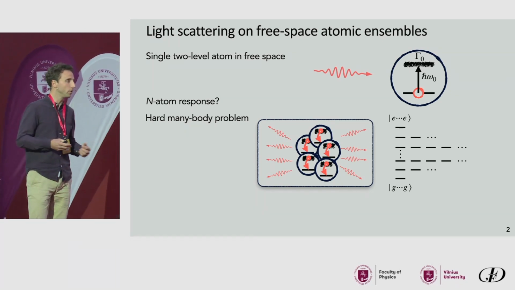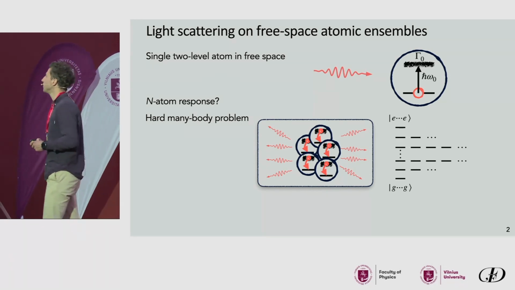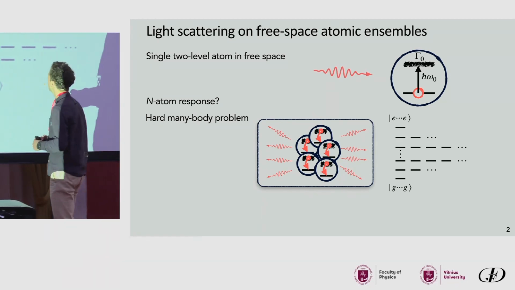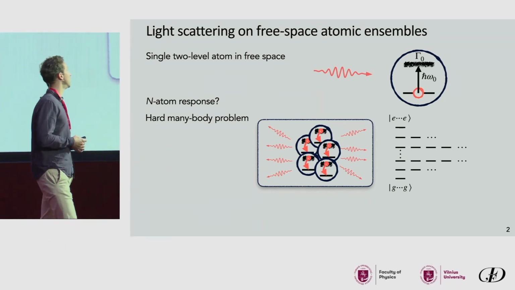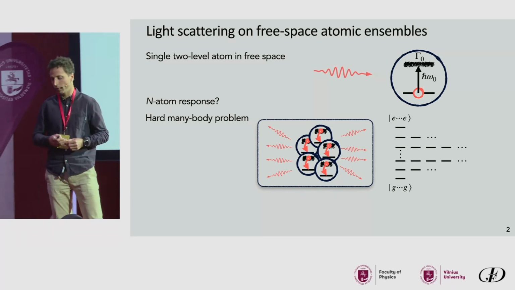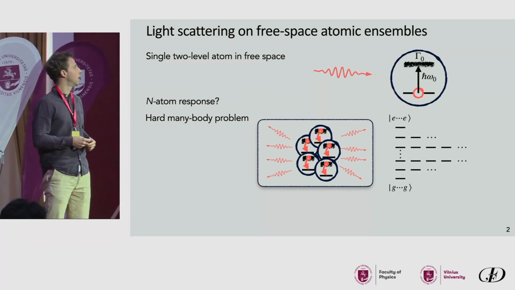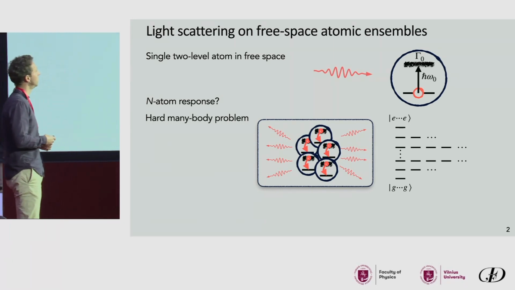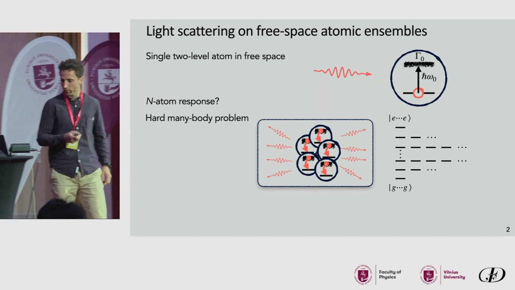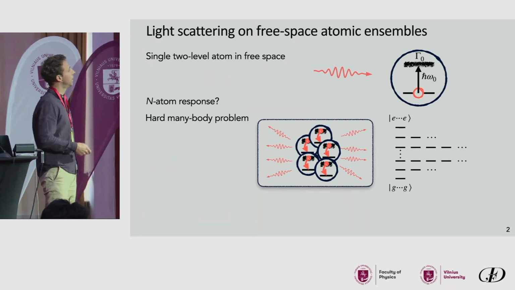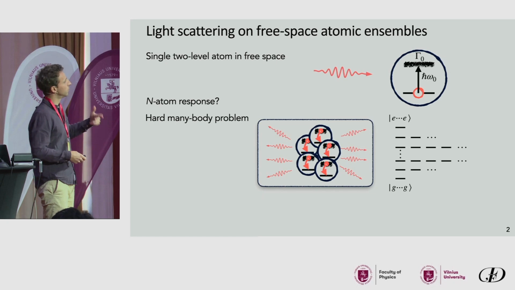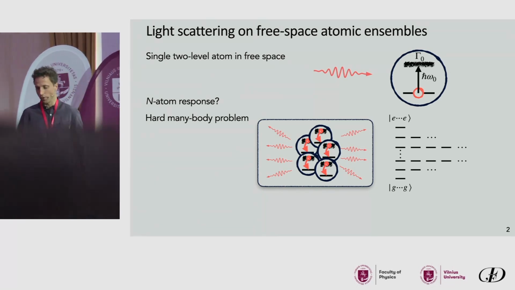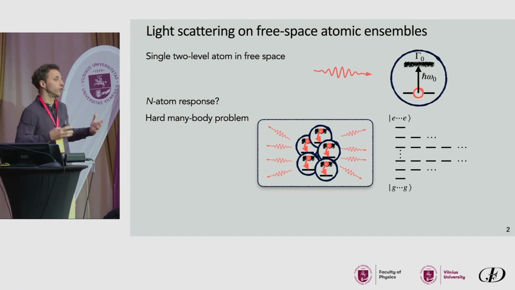So you will see that you have a very collective response, as a matter of fact, when your atoms are close to each other. And of course, there is no easy answer to this problem because it's a many-body problem. You have an ensemble of two-level systems, so you have many qubits if you want, and you have to solve a many-body problem to understand it. You probably know that there are some approximations you can make, like Dicke, who said that if you take a very symmetrical problem, you can reduce the complexity to a small number of states, and then you can solve the problem. But in all generality, it's very challenging.